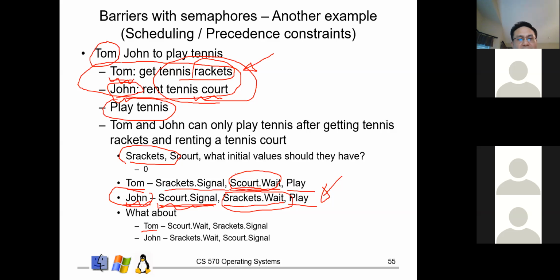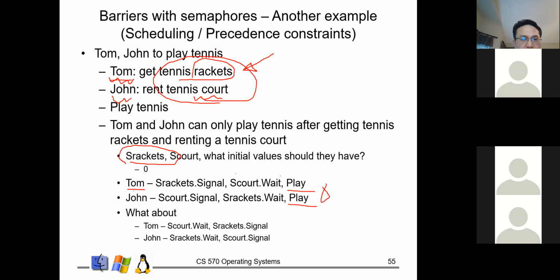But what if I do it for Tom, what if I do cord wait first, and then I signal the rackets? What's going to happen? Wouldn't they be blocked because they're negative? Right, you mean Tom? Let's say we have Tom and John. They do wait first. Note that I just switched the order.